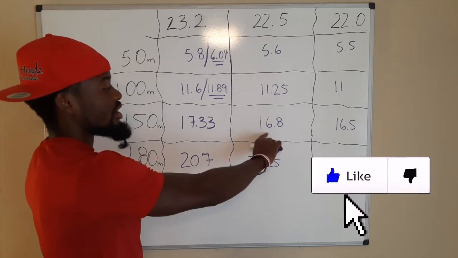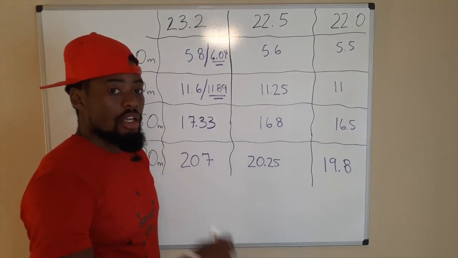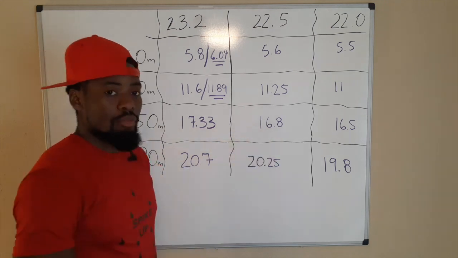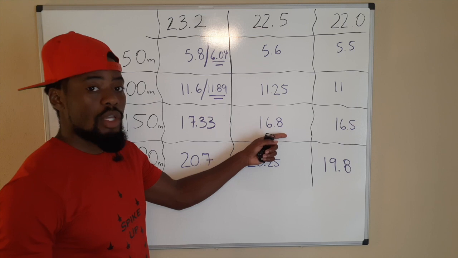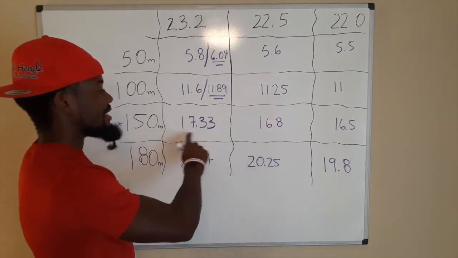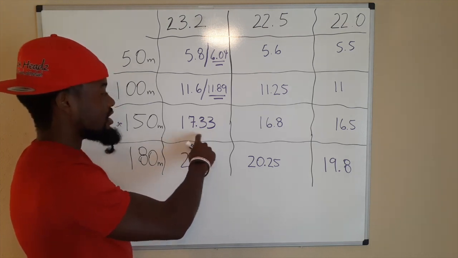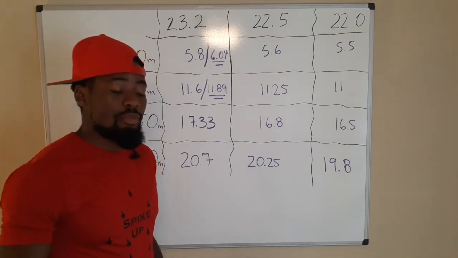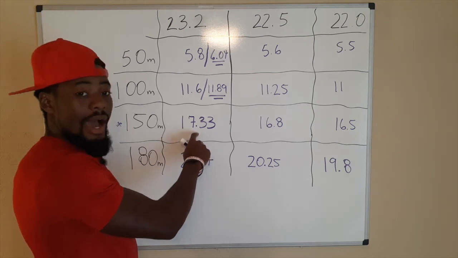So I would have had to run a faster time than I did in practice in a more disadvantaged way around the track. That's something you should keep in mind when you're trying to simulate these things in practice, to make sure it aligns with the kind of effort that you're willing to give in a meet. Instead of running that 16.8, I ran 17.33. Who knows? It might convert to the 16.9 that I actually ran in practice because I ran the whole curve this time. But I need to run faster.